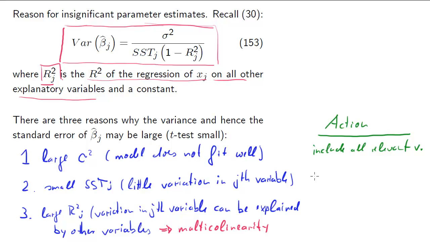What about the second reason here? We have small variation in the j-th variable. Well, you could try and increase your sample and, in particular, make an effort to find observations that are different in terms of the j-th variable. Observations that increase the variation in the j-th variable. That would be the advice if that second aspect leads to large variances. If you want to know the impact of the j-th variable, you need variation in the j-th variable. That's basically the story here.